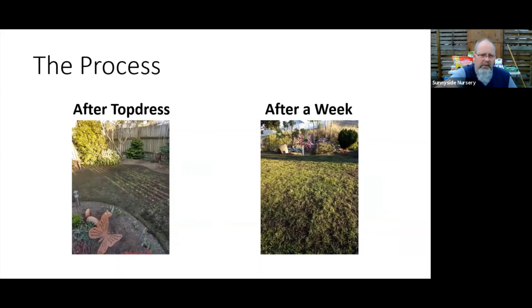Now, you can blow these up when you look at this at home, but the left one there is after I've done seed, food, and lime, and I have top dressed with compost. So you can see how dark it looks. It's nice and black, dark brown. It's wet. I don't have to worry about the seed coming in. But it looks probably half dirt, half grass. Again, you probably say, man, you did too much. No, you haven't. You've gotten rid of all the weak grass, the debris, the thatch, all the issues, and got it out of there that one time a year so that I could start over.